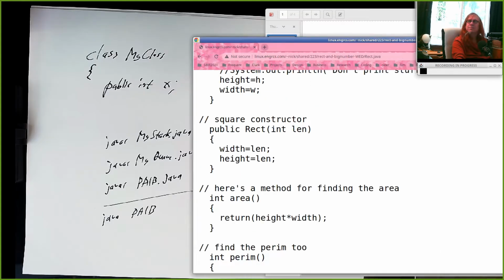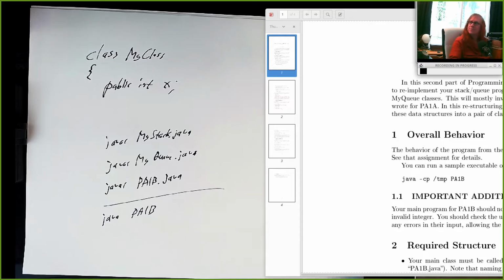That's what I did, but it doesn't seem to work. Let me take a quick look. I did make a public myClass as a constructor, and I also put in some kind of integer with the value.